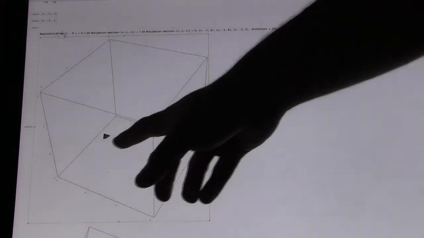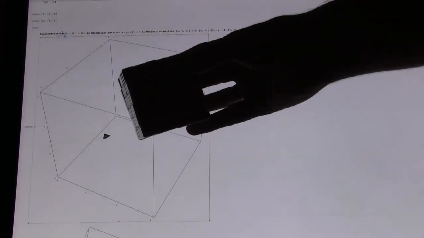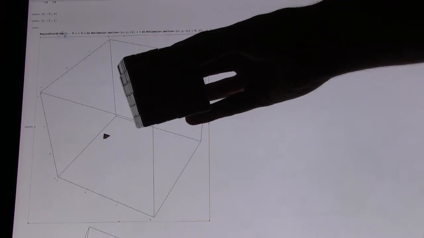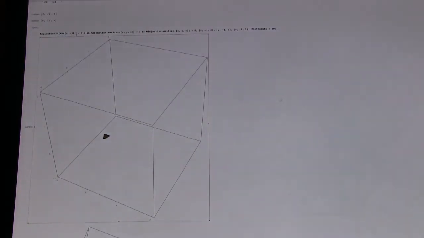So the sides of this cube are length 1. So what's the space diagonal? It's root 3. So if I move up from 0 to maybe 0.3, just going a little bit along the diagonal, what shape do you think I'm going to see now? Maybe it's the same version of this shape, only a little bigger.